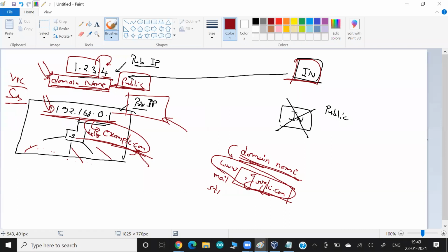Okay, so guys, in the last class, when I used my Route 53 service, we bought one public domain name. That is the reason we have to pay the fees on a yearly basis in AWS. Okay, so why do we pay? Because I want anybody in the world, from anywhere, to reach and connect to my domain name. But for this, we have to create a database or the record in Route 53.